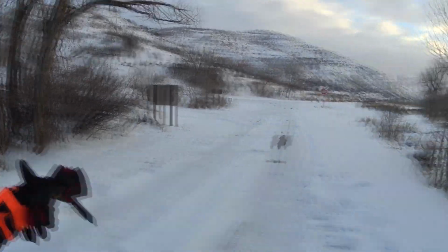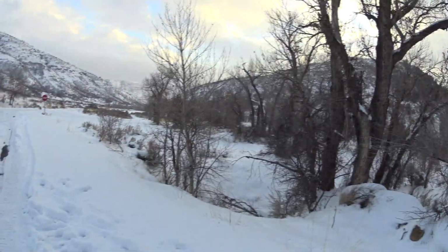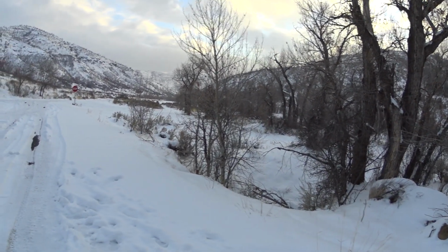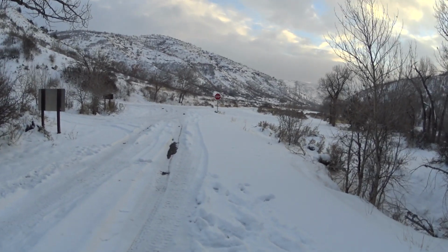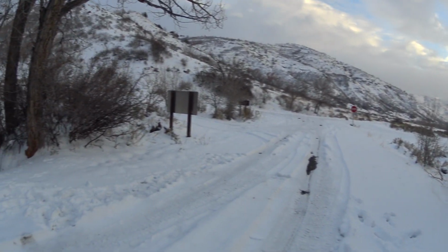Here I am checking in from central Utah. And as you can see, there's no desert, there's no red rocks. All we have is snow. We've had our first snowstorm, we've had about three, but we finally got snow on the ground. It's going to be here for the rest of the winter. So we're not going to be riding in the desert. We're going to have to ride in the snow.